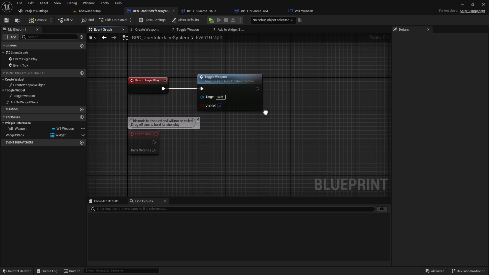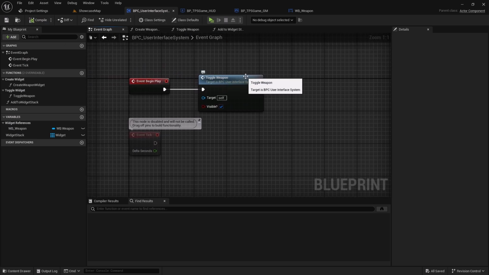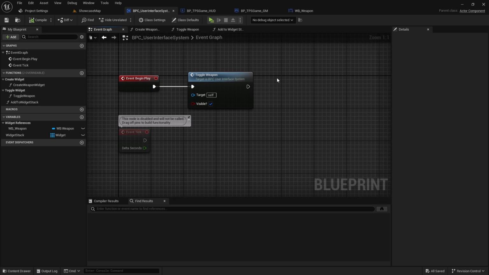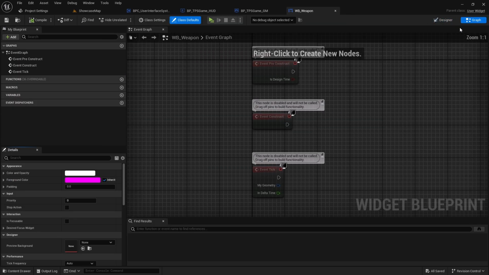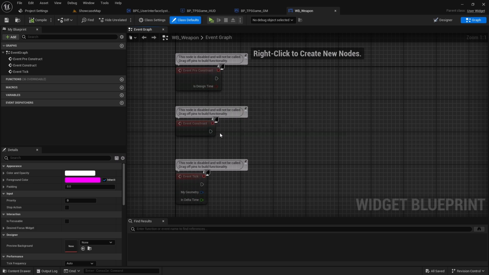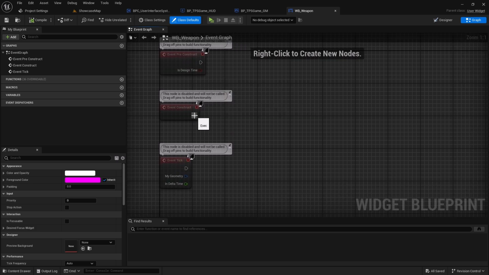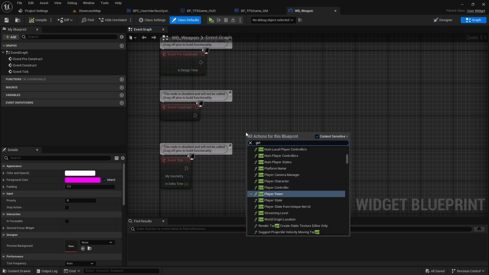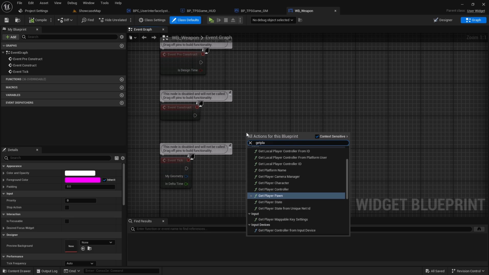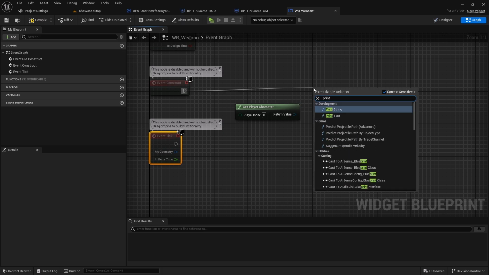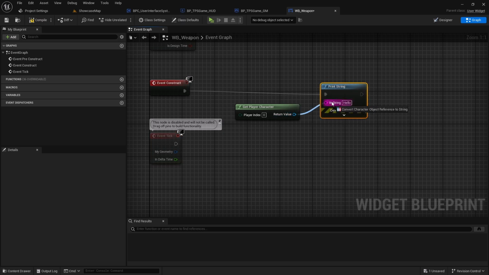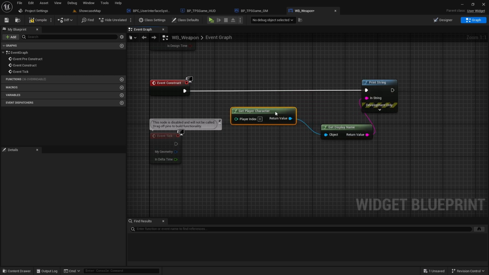So in order to do that, we need the way actually to determine what's the currently equipped weapon, right? So let's go to the WP weapon and at the event construct, let's get the player character, and let's print and see whether it's capturing properly or not.